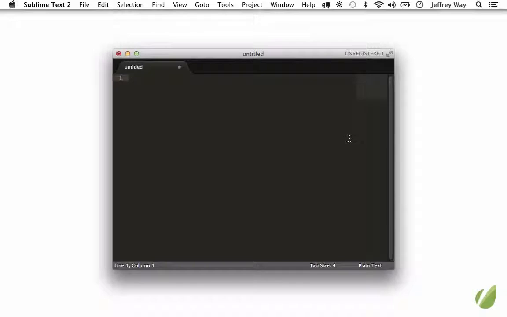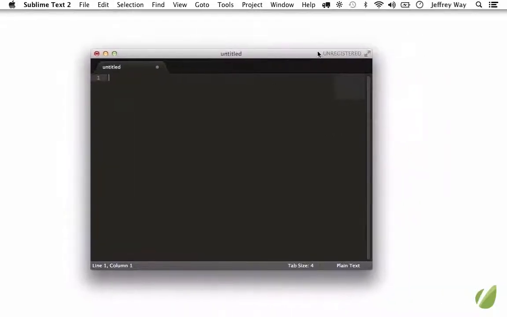So the first thing, of course, is it is unregistered. And that's okay. If you're just getting started with this editor or you're using this course as a way to convince yourself to switch, then stick with unregistered for now. But when you decide that this is the editor for you, I really do recommend go ahead and pick it up. It's very cheap and it's going to save you quite a bit of time. Plus, it's an excellent way to give back to John, who is the creator of Sublime Text.